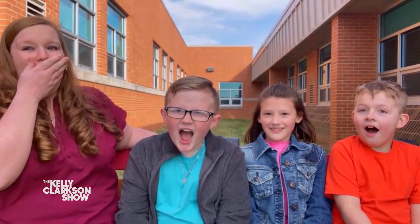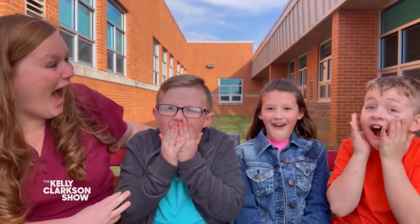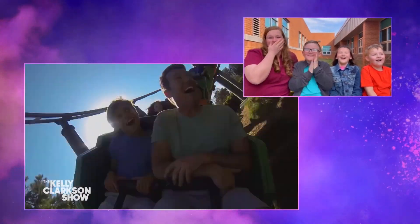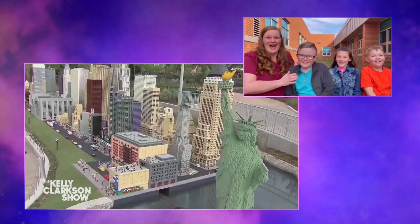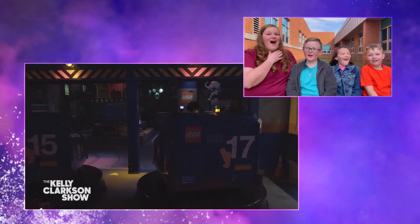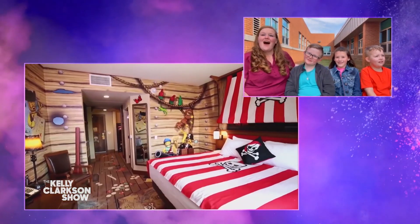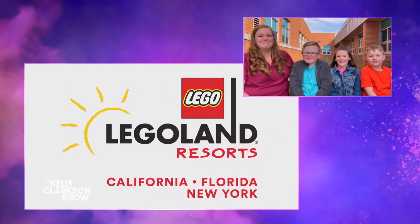We love what you're doing. It's so beautiful, and that's why we are going to send you on a three-night ultimate family vacation to the Legoland resort of your choice. You can choose from California, Florida, or the newest addition, Legoland New York. You'll get a VIP tour with a behind-the-scenes visit to the model shop and experience more than 60 rides, shows, and attractions. Plus you're going to get to stay in an on-site Lego-themed hotel filled with children's entertainment and more. I'm so happy for y'all. But that's not all — Gemma and Gabe are like, we like cool Lego stuff too. So we're giving each of them a $600 Lego gift card.